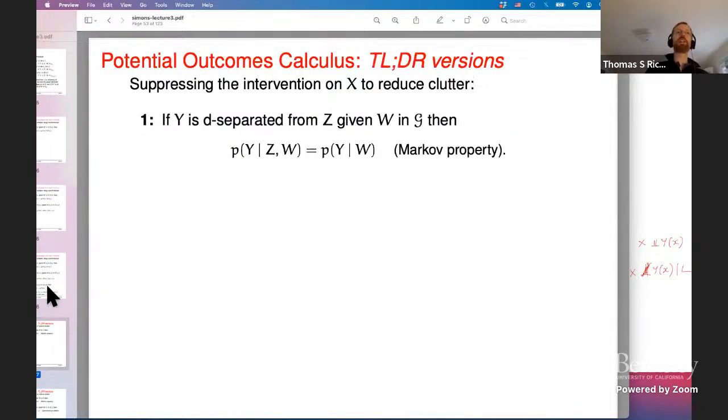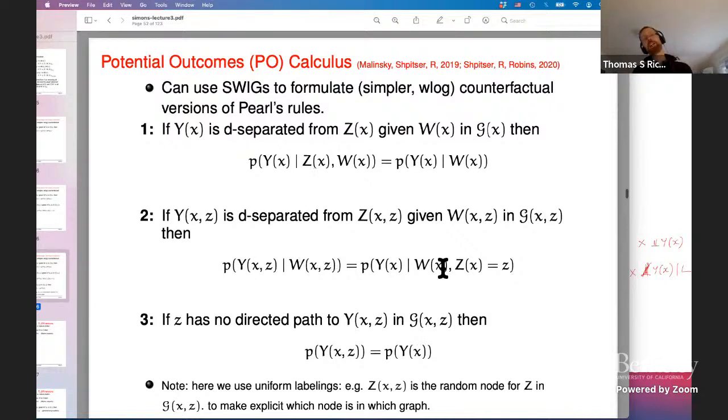Okay, so this still may look a little bit cluttered because we've got x all the way through. Everything here was assuming that in the background we were intervening on x. And because really this is very simple, Alexander has a question. I think I'm going to take that at the end because I've only got 10 minutes left.